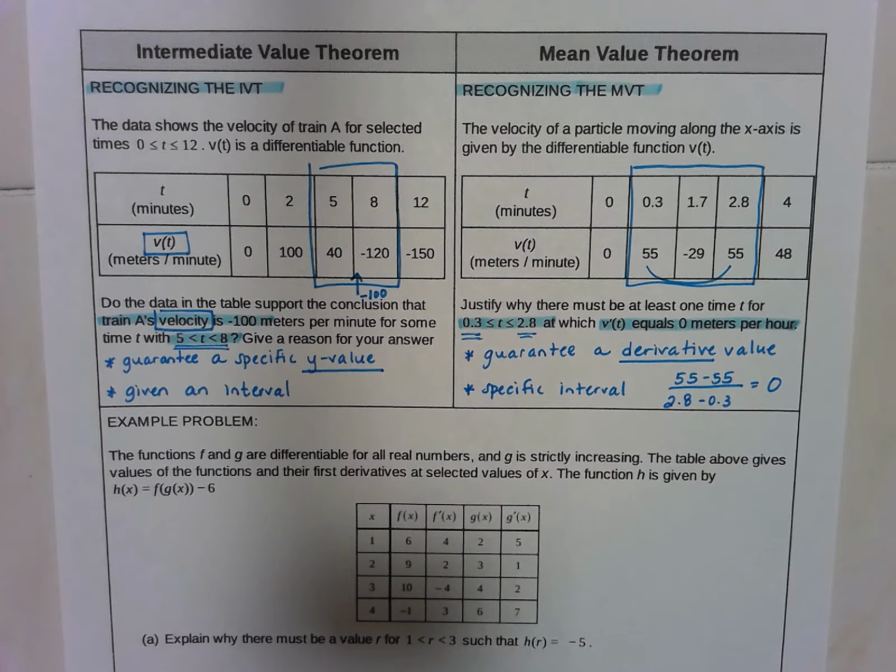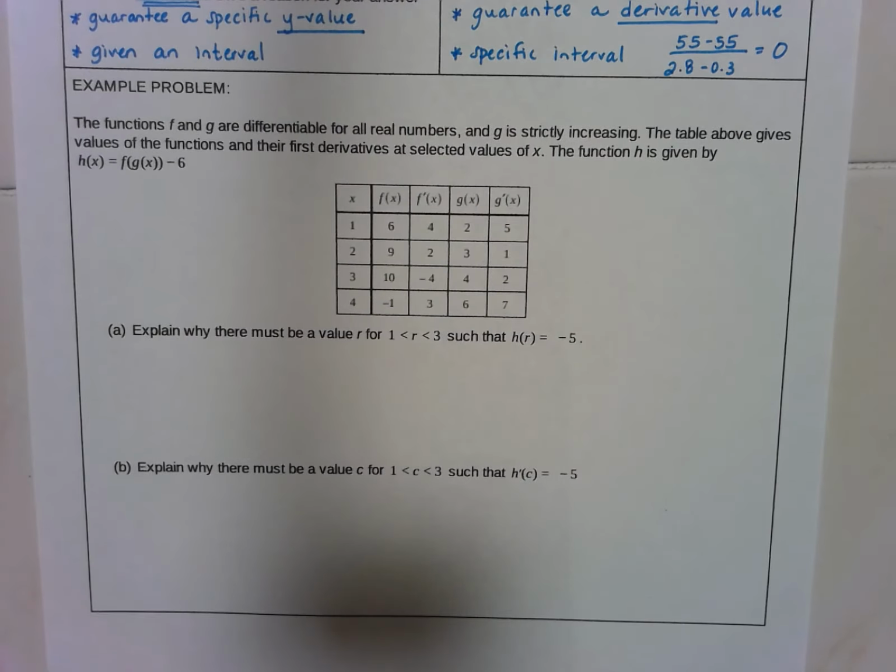Now, this is an example problem from a previous year's AP test. This is actually from 2007, where in this year's AP test, they actually decided to build all the theorem questions into one free response question. So part A was a theorem question and part B was a different theorem. And so what we're going to do here is kind of work through this question to show you how you might identify that you should use the theorem and then justify your answer correctly.